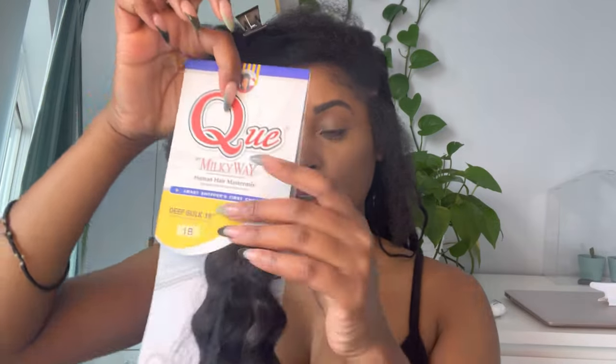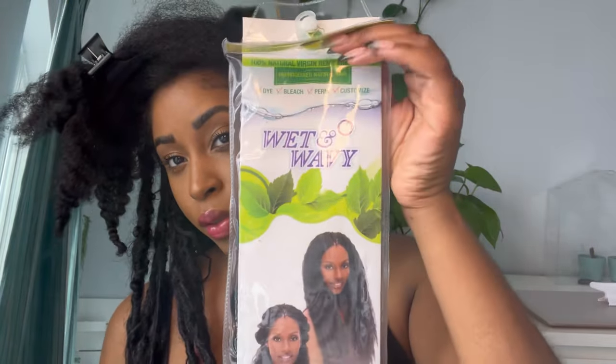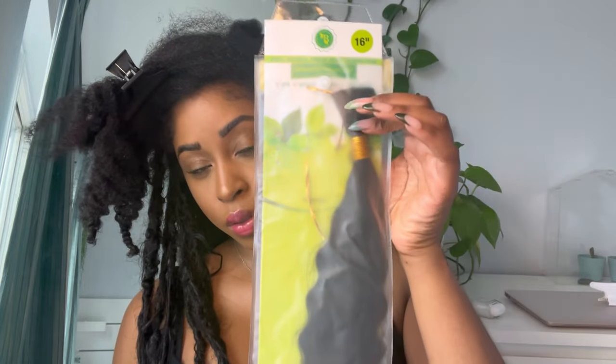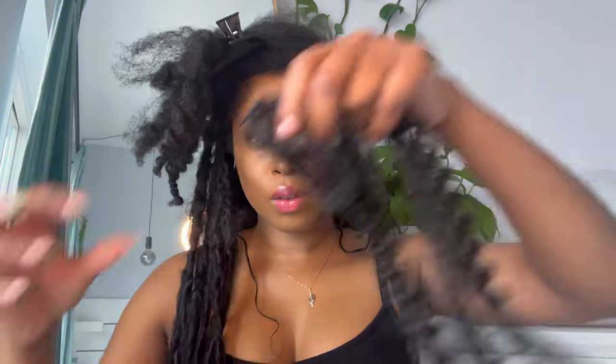I have some cute Milky Way hair. This is human hair. This is what I'm going to be using for some leave out and some wrapping. And then last but not least, this is my human hair wet and wavy. I'm going to be using this for the ends of the hair. And this is my Marley hair. It's also human hair as well. I'm going to be using this to wrap.